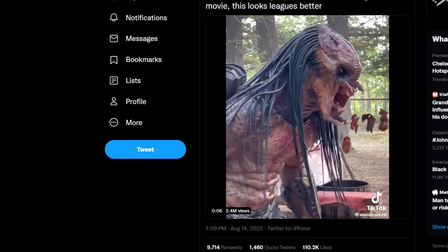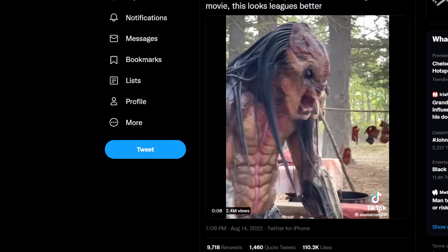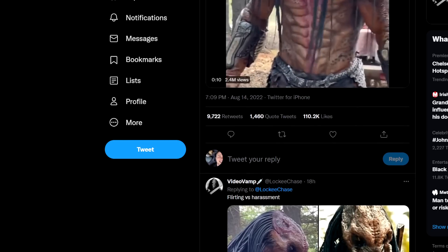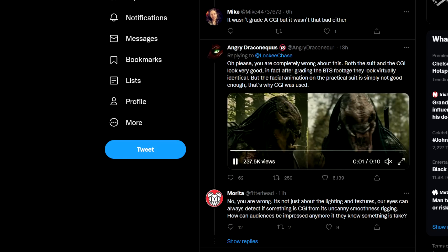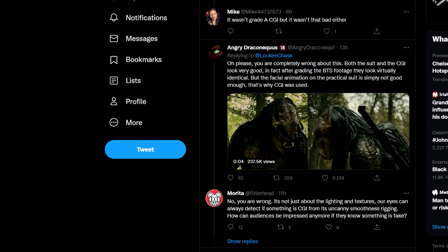Whatever you think of the face, we can all agree it does look a bit dumb. I don't mind it — there's some logic to it, they've thought it through, the creature designers have revealed quite a lot of stuff. But why did you CGI over the top of it? This looks really good. And then we scroll down and you're like, what? So why did you CGI over the top? Practical is always better. They've done a side-by-side comparison. This is obviously the CGI one — you can see there's a layer over the top. It's so strange. I don't get why you would do that.